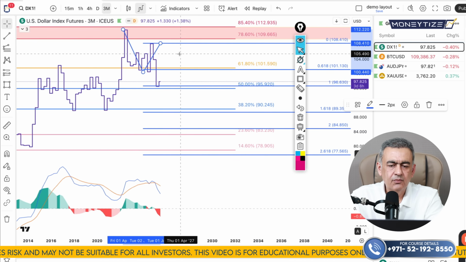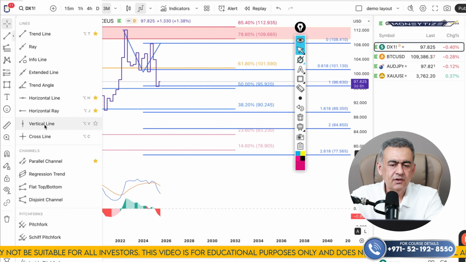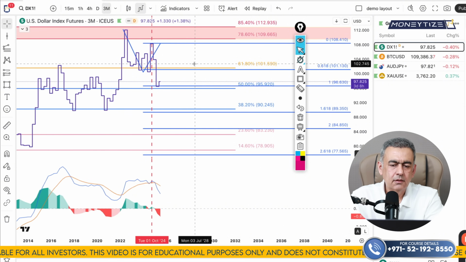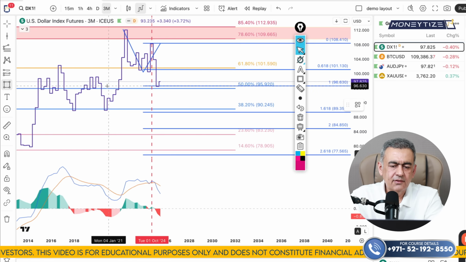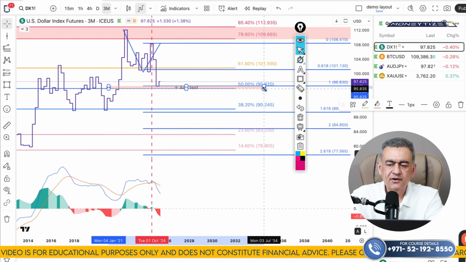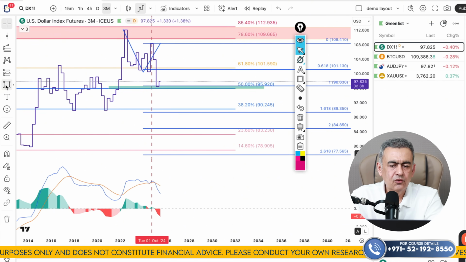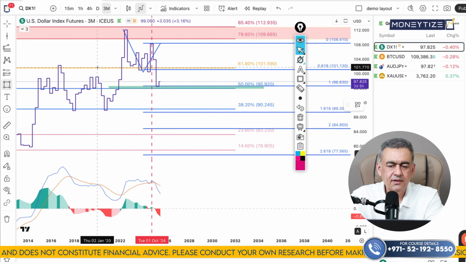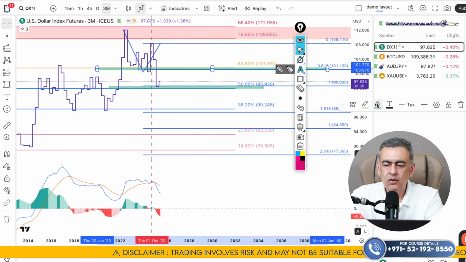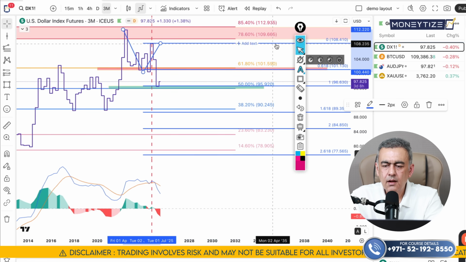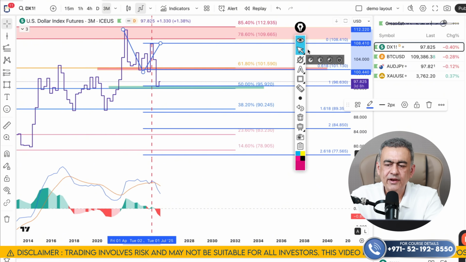So this is the first fib extension applied in the downward direction, and I need to move the vertical line here. And I can see here that dollar index hits a very strong magnet support area. So let's highlight with green, and the closest resistance is here. So the resistance falls in between 100 to 101.13.